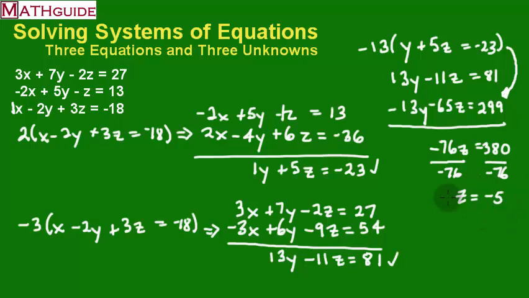So there you go. Now I've got one solution. Now remember, I'm trying to find a solution for Z, for Y, and X. Now you'll see that it's pretty nice to work with once you have one solution. It kind of chain reacts, and you can find all the other ones. Now I'm going to take this answer, and I'm going to plug it in right here for this value inside this equation. I'm not going to put it inside the original because I've got three variables. Plugging in a Z isn't going to help me find any of these other two. So I have to use an equation that has only two variables in it.